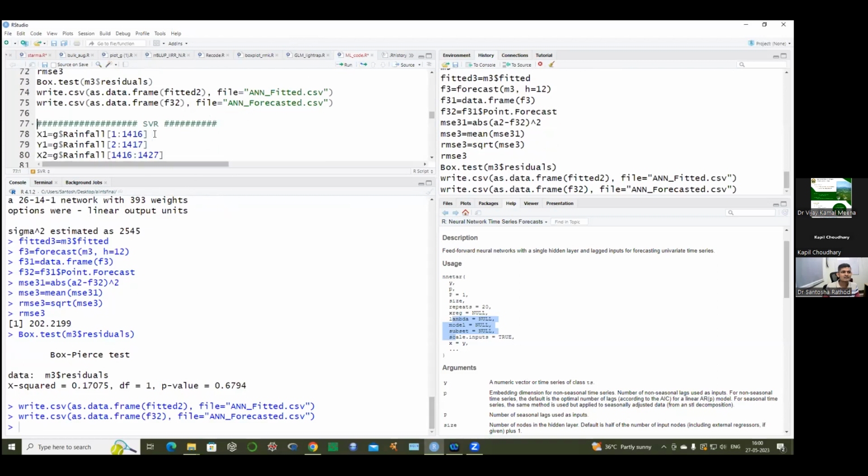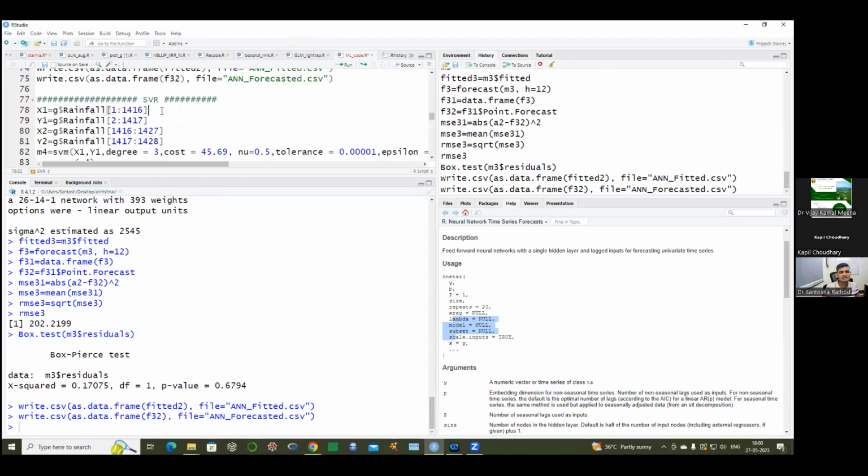And similarly, you can build a support vector regression model also. As I was saying, support vector regression is supervised learning. We need training as well as testing, with a training input vector as well as a target variable. Since I don't have a target variable, for today's temperature I have taken rainfall, tomorrow's rainfall, next month's rainfall as the target. So 1 to 1416 is my training input vector, and 2 to 1417 is my target variable. Similarly for the testing data set, 1416 to 1427 is my testing variable, and for 1416, 1417 will act as my target variable, right?